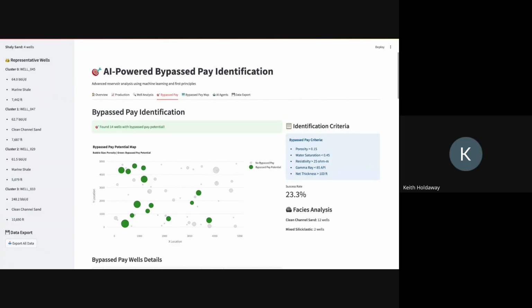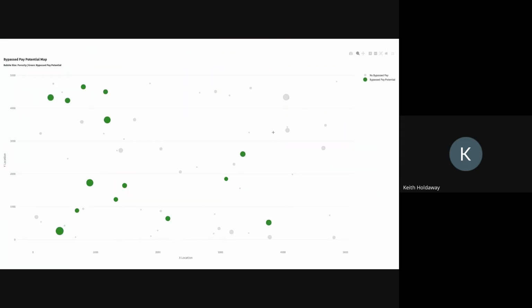Yeah, so like you see here on this particular visualization, these are all wells that have been drilled before, right? And so what is done in this part of the analysis is identifying which of those 60 wells in your portfolio across drilled wells within that field have potential bypass pay. Sometimes the tops, right? There's an interpretation from the seismic data where you may not have identified the top correctly in your initial interpretation or in previous interpretations of your data.